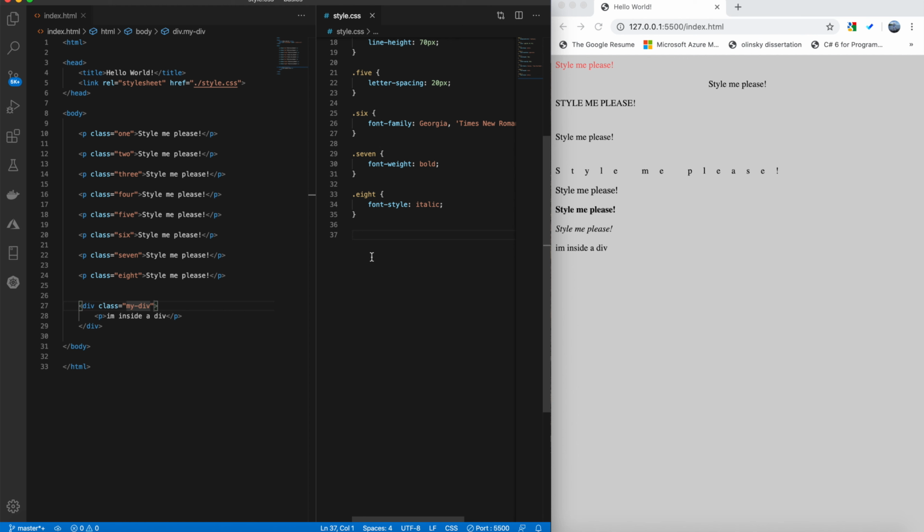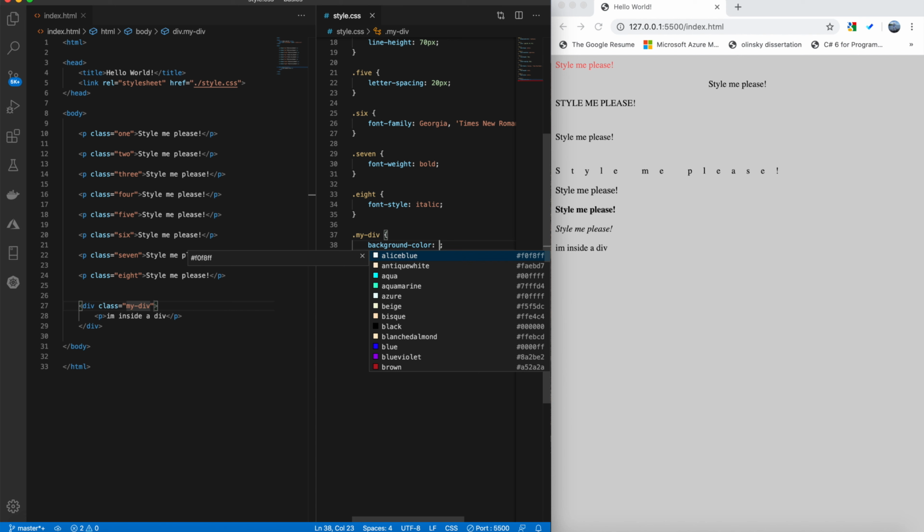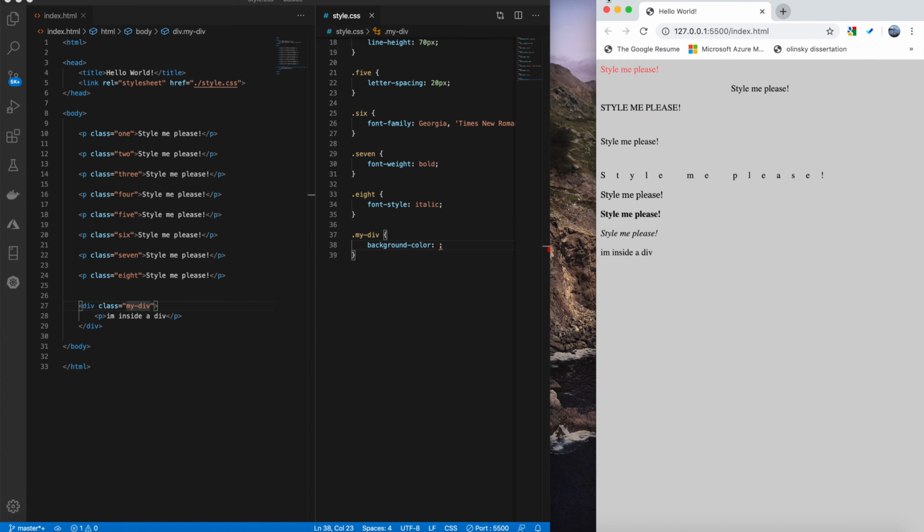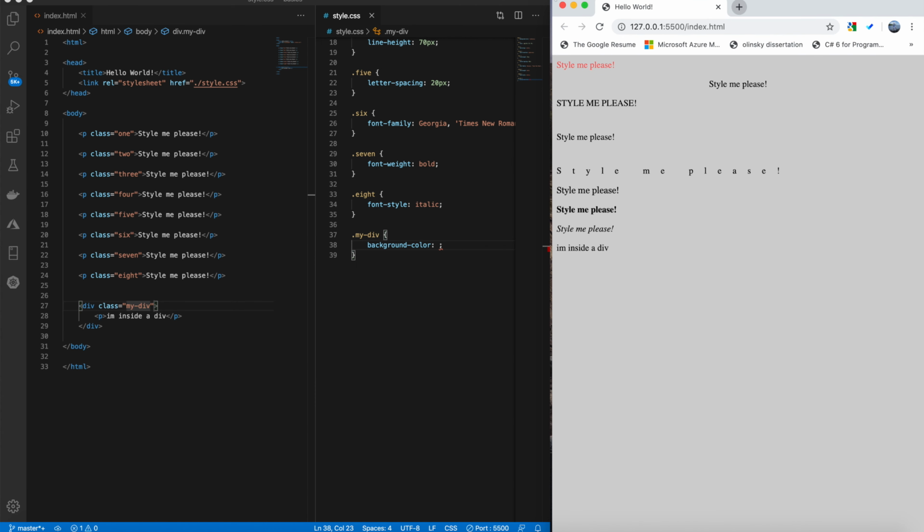Now back in our CSS file, let's grab that class. And let's give it a background color. Let's use our new hex values. Let's go get one actually. Let's get a nice blue. Yeah, this is nice. Paste that in there.